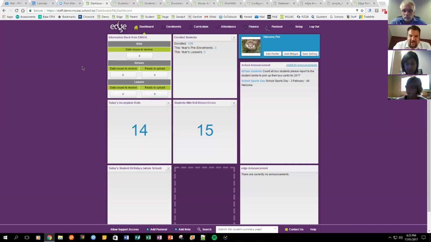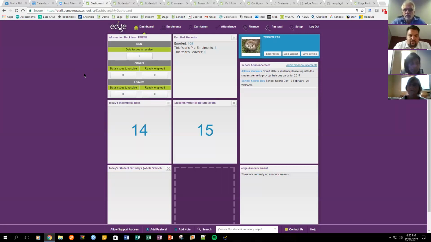The reason that we do it this way for the New Zealand market is because not all of the software within the New Zealand market has the same technology that we've got. So we need to use an older way of transferring data, which is what that MOE return is. So we would certainly be looking at the more modern way of using an API and integrating across. So hopefully that answers that question a little bit more fully.